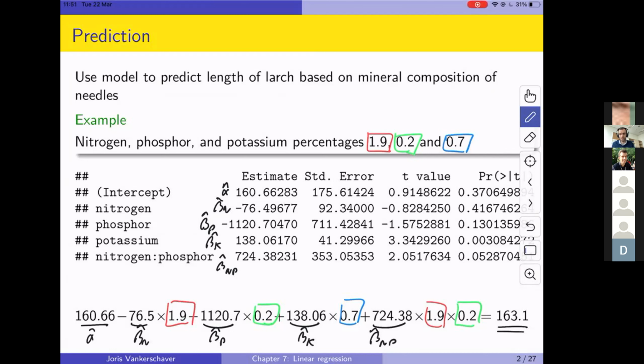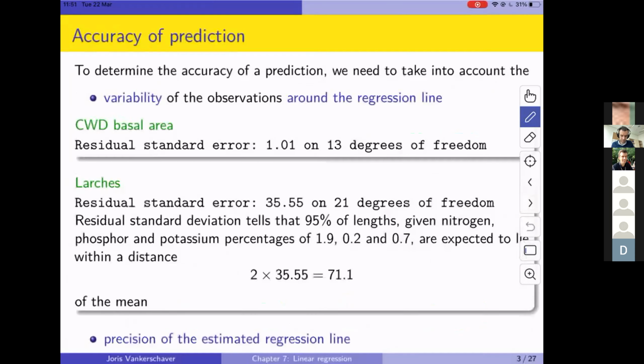Point estimates are useful, of course, but they're limited because we also want to know how confident we are about that prediction. Could it also be 153 centimeters? Could it be 10 meters and 63 centimeters? How confident are we about that value? And in order to estimate how confident we are about that value, we need to take into account where the sources of variability in our model are. What is the model confident about, and what is it not so confident about?